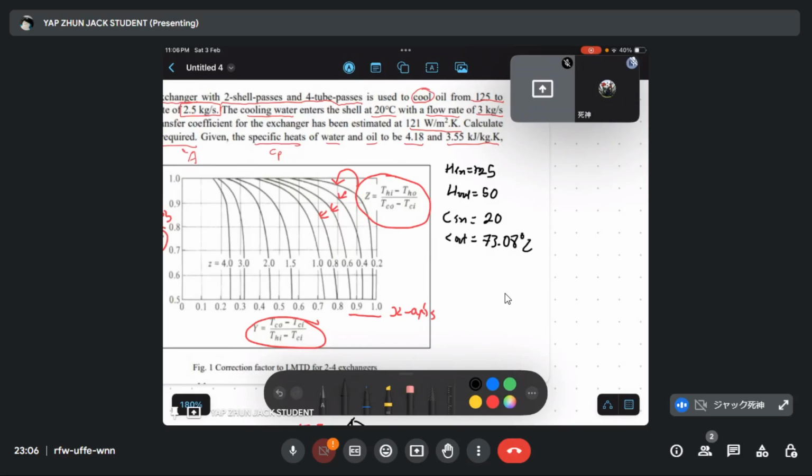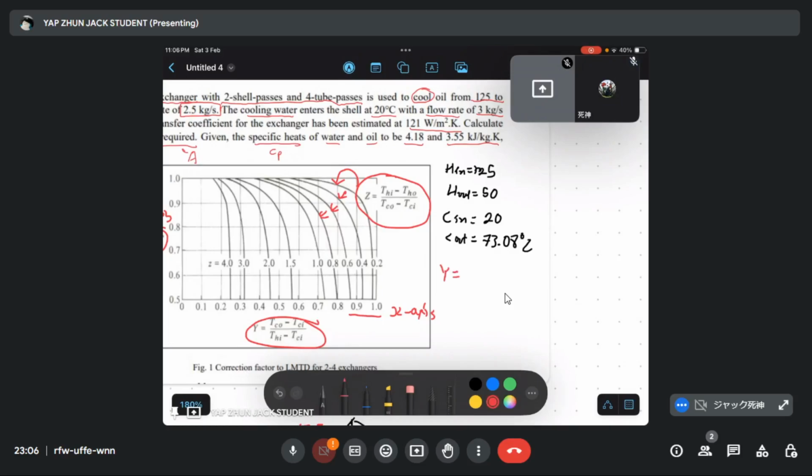Actually, I have a tip for you. You can find out your x-axis first. Why? Because when you find out your x-axis and you are lucky enough, you have a higher chance to find your correct ft. But I hope you don't have the case that you forget how to do or you're too panicked to do the questions. I hope that won't happen in the final exam. Just try your best. So we do the y first.